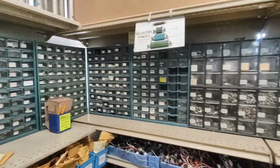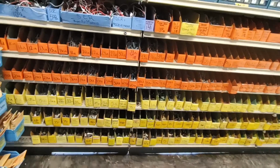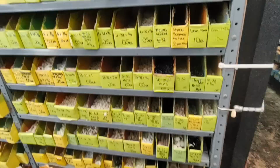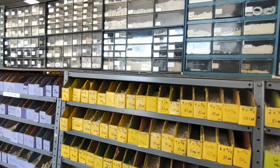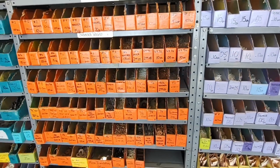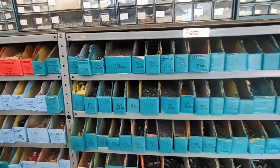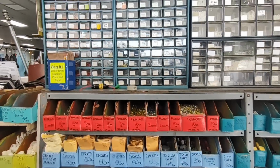Voltage regulators, but this is metal resistors, power resistors, all kinds of resistors. Kinds of resistors you don't see every day anymore. Some SCRs mixed in too. Over here, we've got all kinds of nylon hardware, nuts, bolts, washers, whatnot, feed-throughs, all kinds of nylon stuff. And rubber and phenolic. Yep. And ferrite cores. Lots of ferrite cores. And chokes. You would expect to find those next to the ferrite cores. Yep.